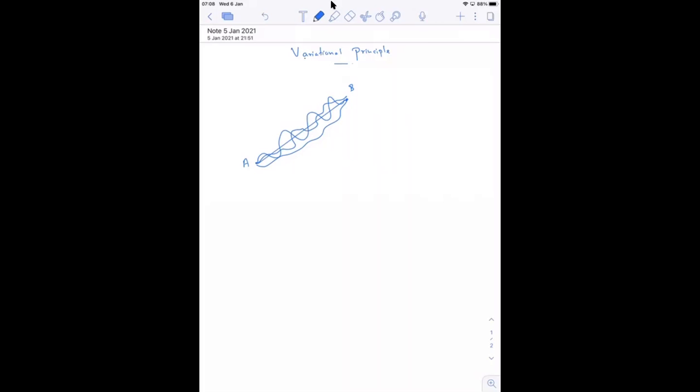Does anybody know the answer why it follows only one of these particular trajectories out of an infinite number of ways? Now you know that, as an example, in a plane, the shortest distance between two points is a straight line, right? So at the end, you would see that as an example, I will show that. But this is actually the problem that they had.